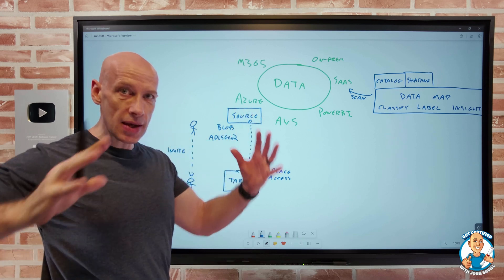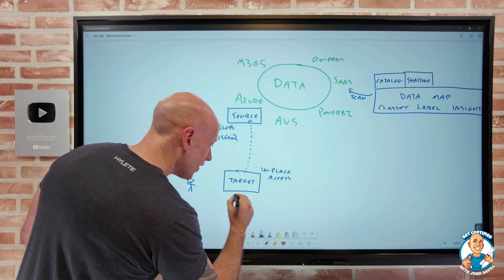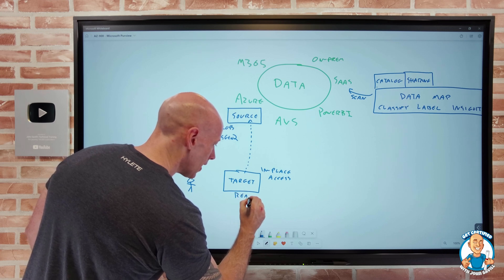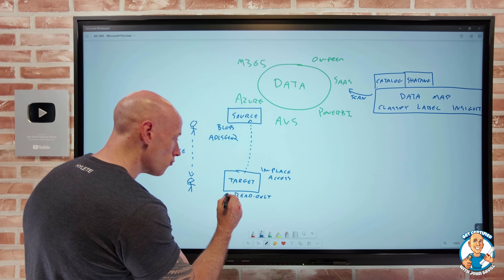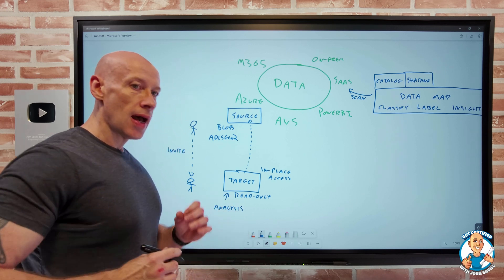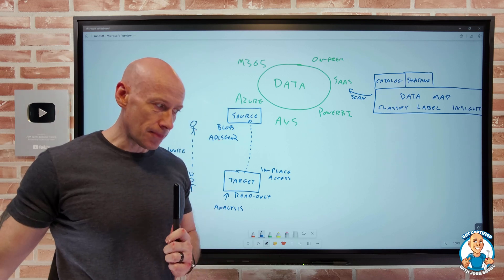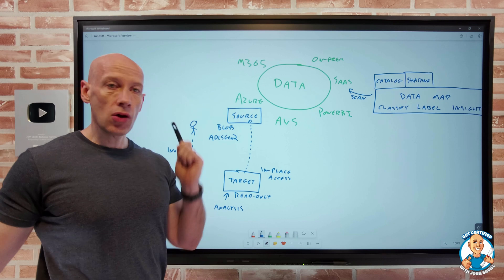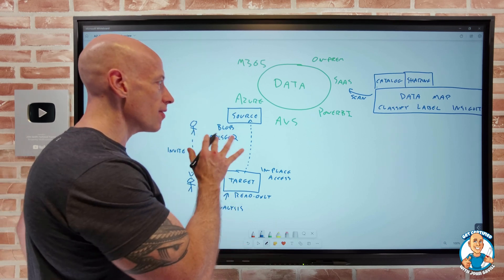So the data is not leaving my data governance boundary. What I have here is read-only, so I can't change it, but absolutely I could run things like my own analysis against it, against my view of that data. And as the owner of the data, I could revoke access to that at any time. So that's very, very powerful.